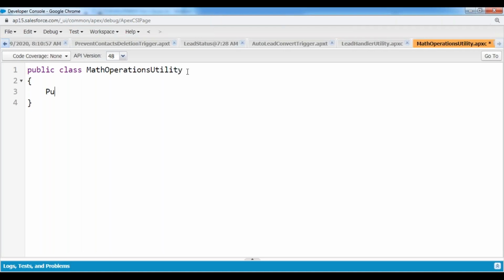Now, I'm preparing a few procedures here. Public static void addition. I'm preparing a procedure with integer x, integer y, integer z. So I need to pass 3 parameters, all of type integer, and then I would like to perform the addition operation on these 3 values and show the result.